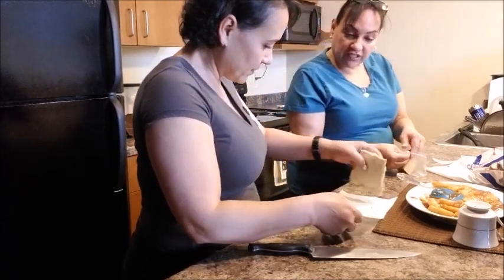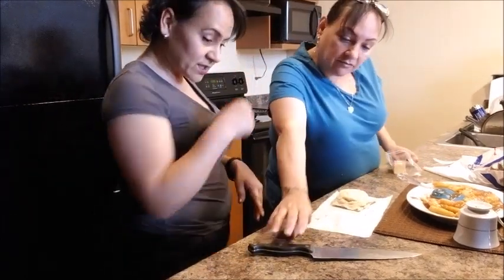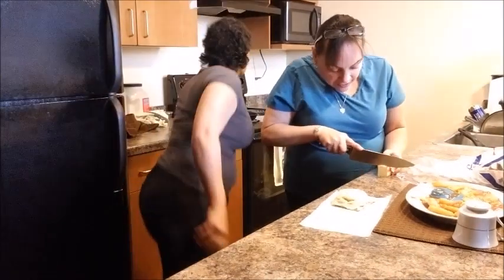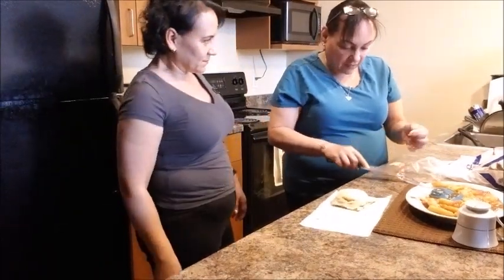What we're going to do, and then what she's going to do, is she's going to finish cooking it off for me. We're going to use a little bit of butter.